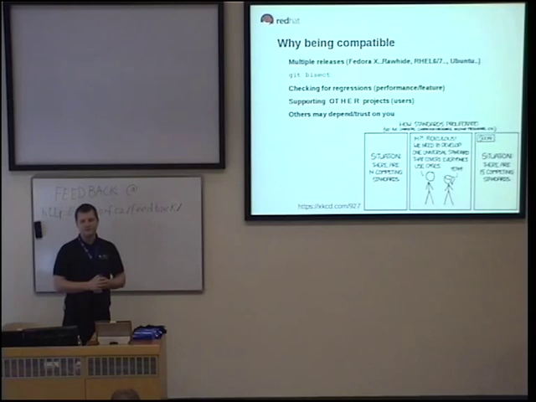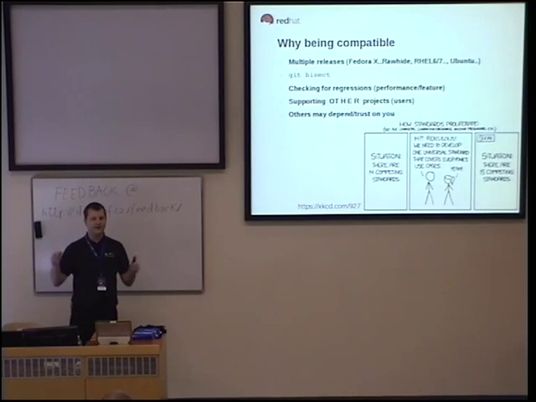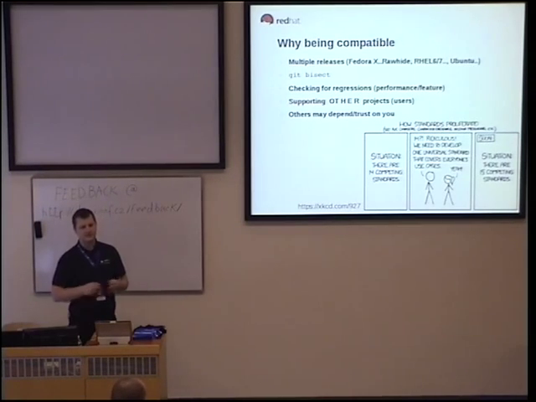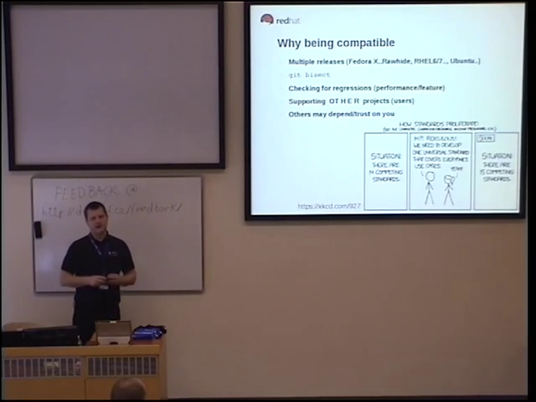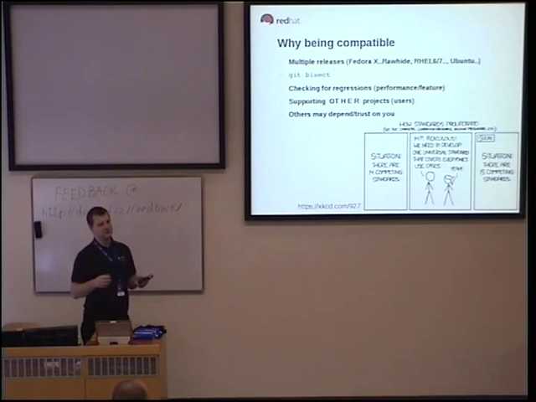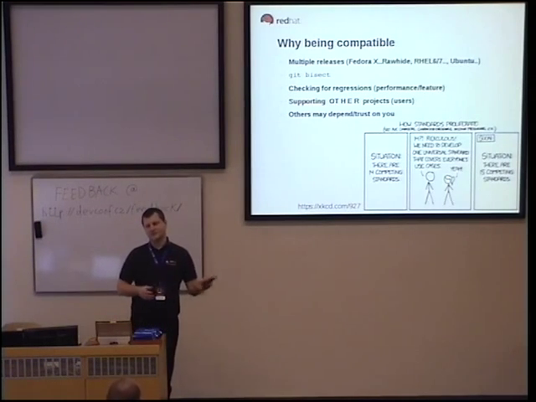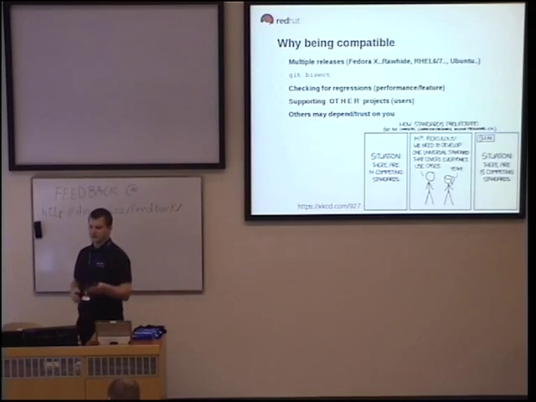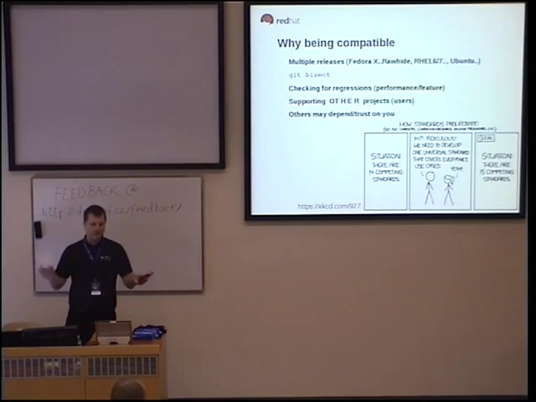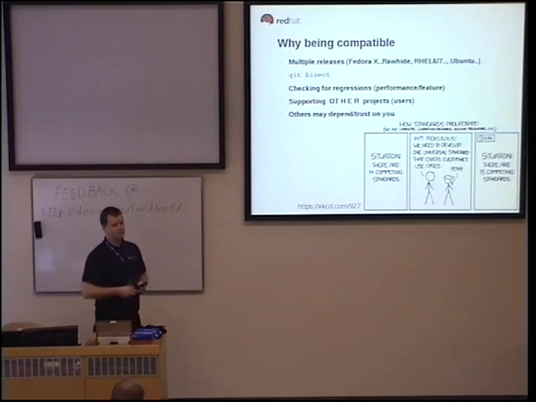So why be compatible? I often hear from my colleagues that they complain that they have to maintain a huge set of backported patches and they have to work on many releases at the same time. In LVM, we take a different approach. We maintain one single upstream branch, which, on the other hand, has to be compatible with all releases. So we have the same code base for Fedora Rawhide, Fedora 21, 23, 24, RHEL, and that also applies to Ubuntu and other distributions.